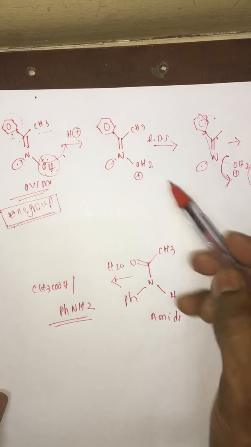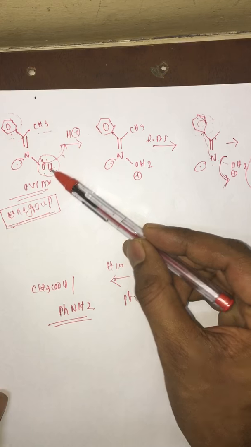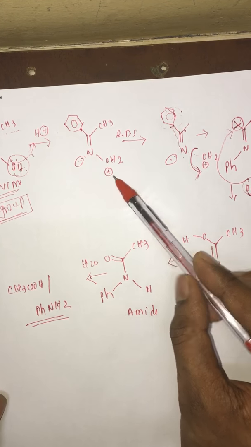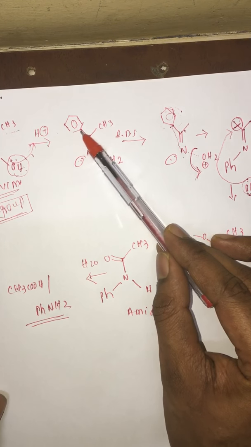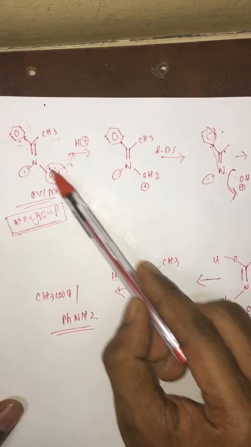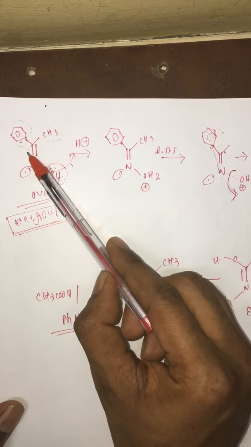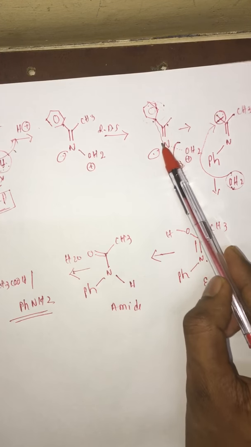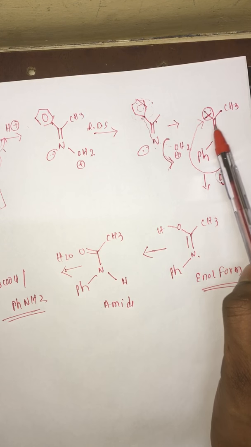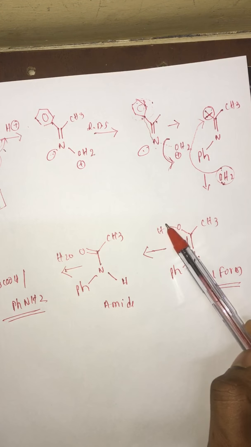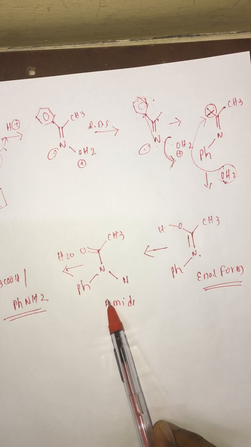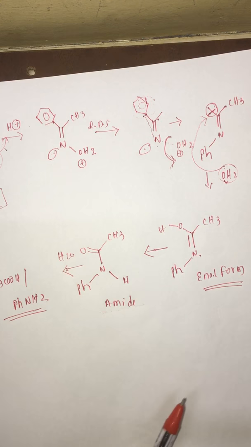So in the first step, H plus comes and attacks the OH. Then in the next step, there is an elimination of a water molecule, followed by the migration of the group which is present opposite to the OH. Here the phenyl group is present opposite to the OH, that means the phenyl group is migrating. During the migration step, a 3-member transition state will form, and further we have a carbocation formation here, and then a water molecule comes and attacks here, it forms the enol form, and the enol form will get converted into the keto form, and we will get an amide here.